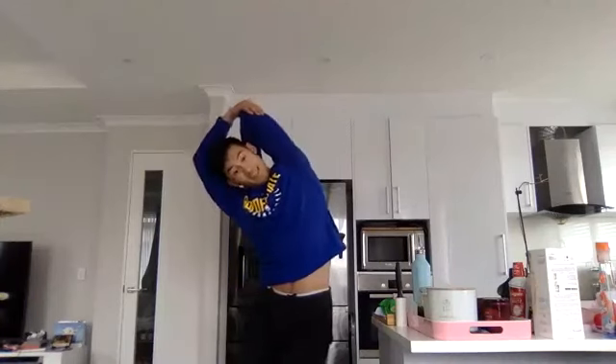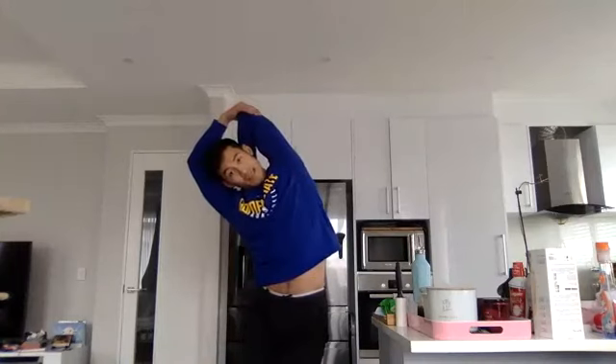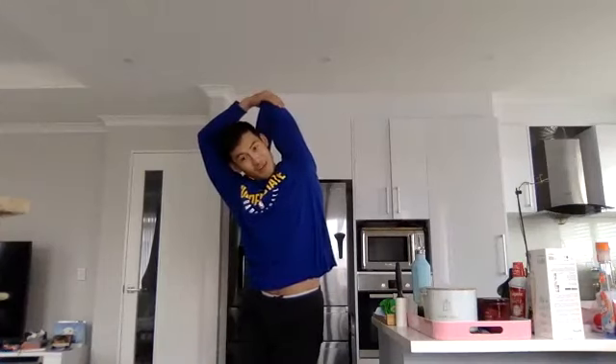Let's just roll your shoulder blades back to loosen up. Now bring your left arm to the ceiling, bring it between your shoulder blades, bring your other arm on top of the elbow and press down — this is going to stretch out that tricep. Just hold it here for a couple of seconds. Now what we're going to do is intensify the stretch and engage our lats on the side while we're standing. Cross your legs over — left foot over right foot — and then bend to the side you're pulling down with. I've got my left arm up, put my right hand over top of my left arm, and go towards my right side. This is going to stretch out that whole side — we've got mid-drift going. Two, one, and release. Good, shake it out.